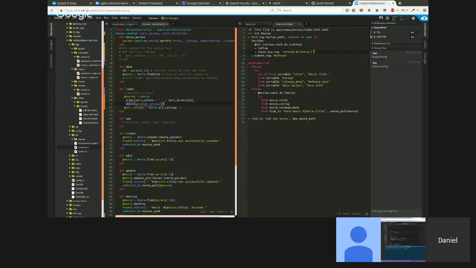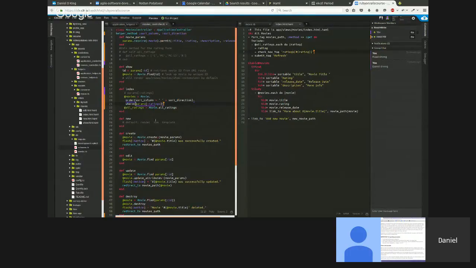So I guess we could iterate through params ratings using each, and then do a where. Yeah, this is the tricky part. If we can't figure this out, everything else is all in place.